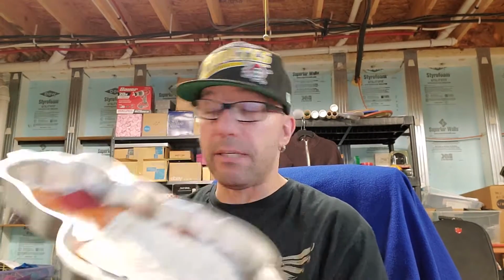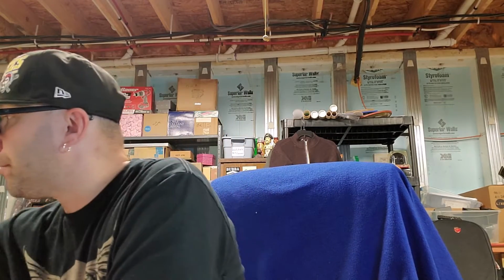So I'm not really sure what this cake pan is worth. They are a little dirty, so I don't know if I need to take out the paper and really clean them, or just tell the people that they're a little dusty and they're going to need to be cleaned. I don't know what I'm going to do with those. And again, I don't know what the value is.